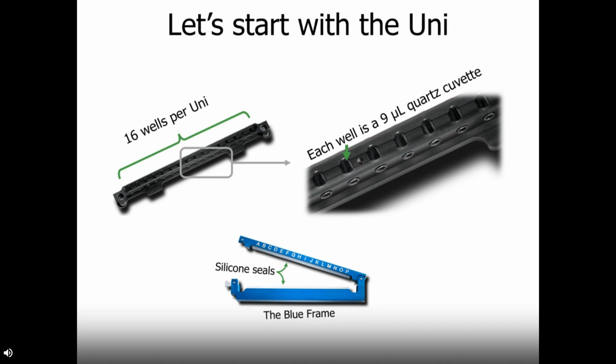This is also a handy sample holder because you can pop it into, say, a 37-degree incubator and do a weeks or months long stability experiment right in the uni, or you could put it into a freezer and go through freeze-thaw cycles also right in that uni. Those are just some advantages to having a well-sealed sample holder with such a small sample volume needed.